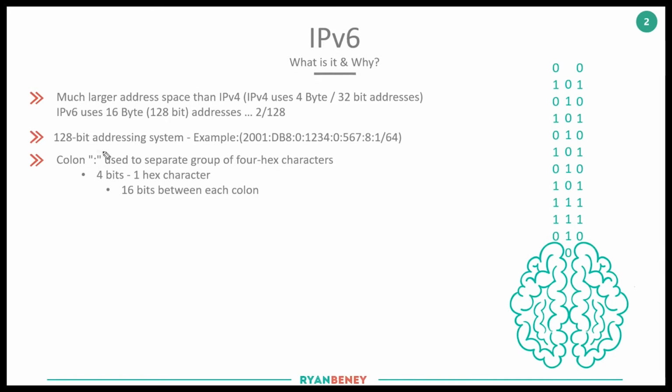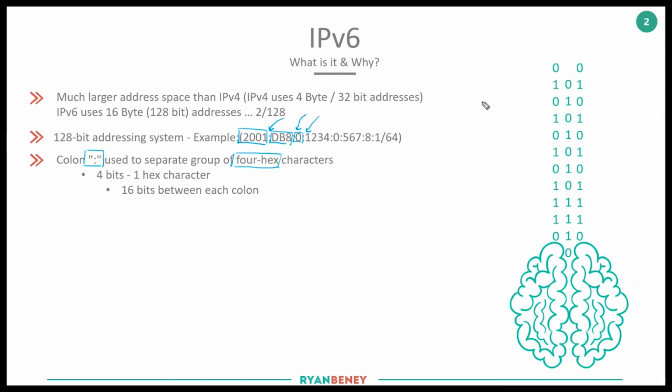So digging deeper into this 128-bit address, we know that a colon is used to separate a group of 4 hex characters. Here we can see there are 4 characters and a colon. Next to it there's only 3 and a colon, and even next to that there's only a 1, and we'll get into why that is shortly. But it's important to know that normally there are 4 hex characters.